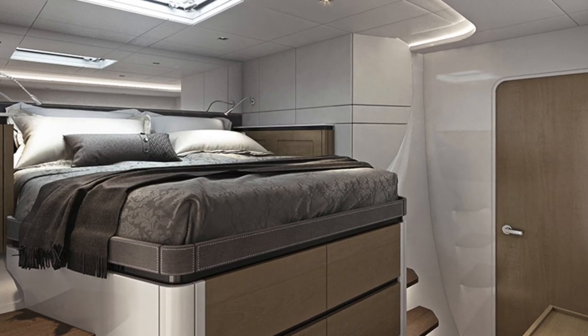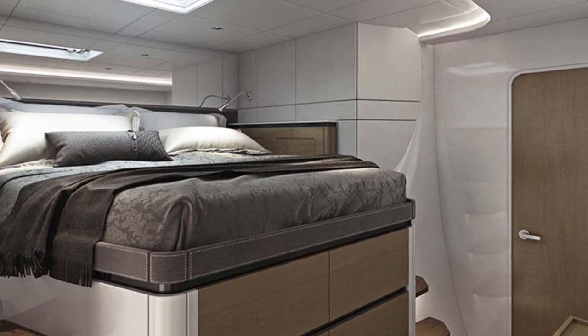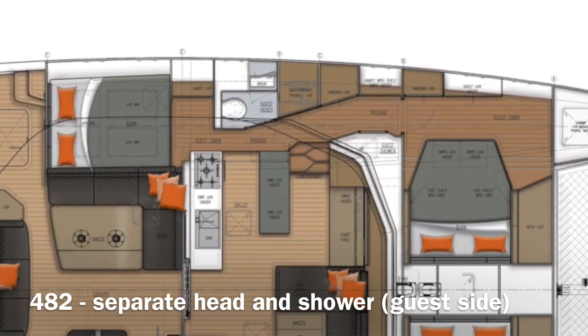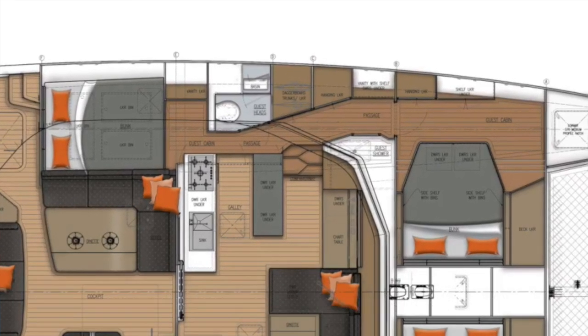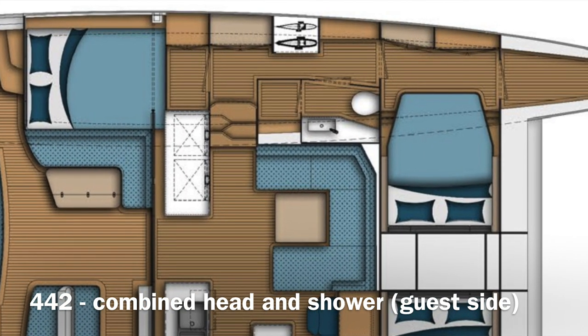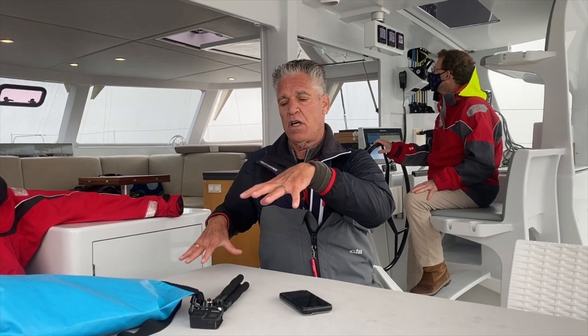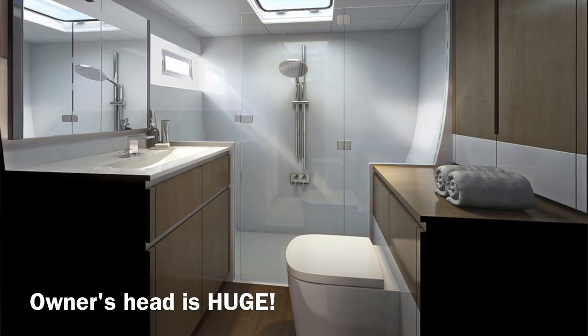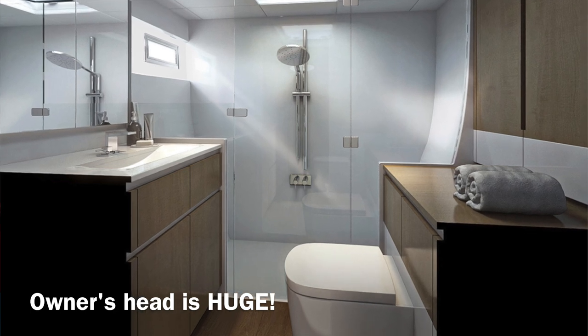On the port side, it's different. Because on the port side of the boat, where you have a forward cabin and an aft cabin, the hulls aren't wide enough to have two inboard toilets and showers, and the daggerboard. So we stagger it. The toilet vanity room is on the outboard of the hull. And then forward, there's a walk-in wet shower on the inboard side. It also has a sink. Okay. So it's got a sink. And it's a walk-in shower.